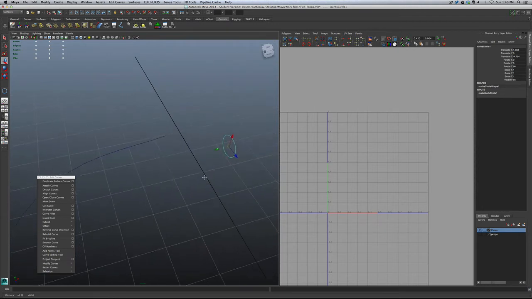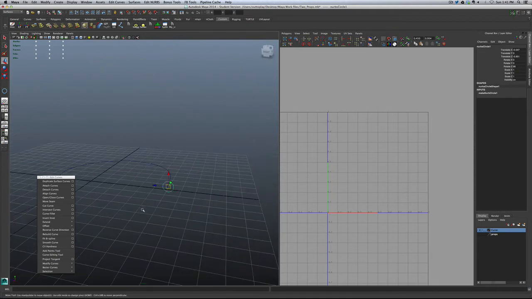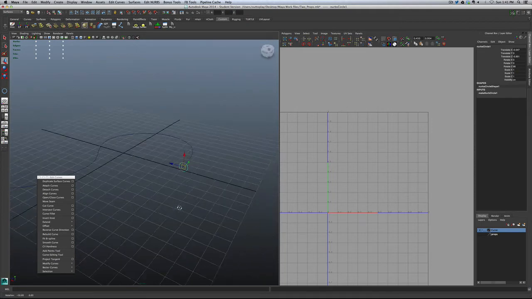Okay. Then I'm going to grab this, and I'm going to hit move, and I'm going to hold down one of the snapping tools that's rarely used. Well, because most people don't do this. I'm actually going to try to snap this circle to this curve, and there you can see I actually got it, which is good. The way you do that is you hold down C, grab onto the little dude, and it's curve snapping, and if you can get it, you can sometimes just lay it there and then move back and forth, and that way I can bring it to the beginning of the curve. Okay? So that's looking pretty good.